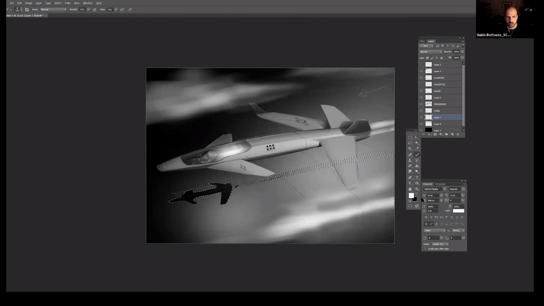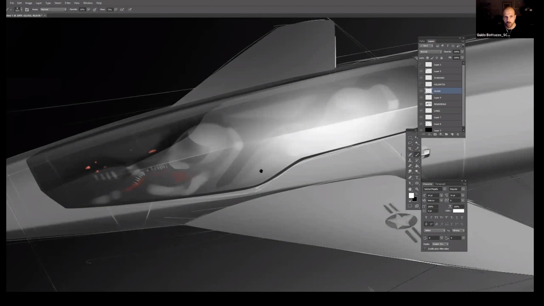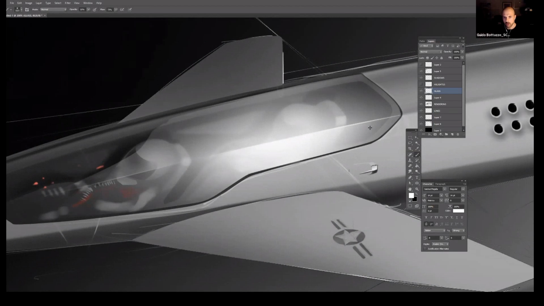And what we did was reflections always follow the form. So I can add maybe another form, but if I add something, it has to follow. I cannot do a reflection like this. It doesn't make sense. I have to follow that surface.